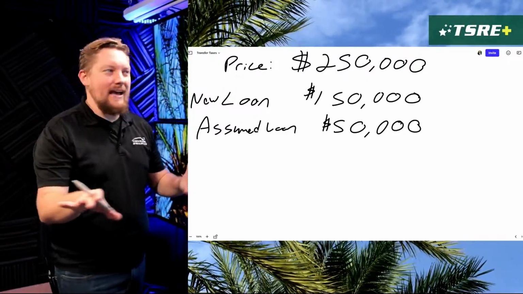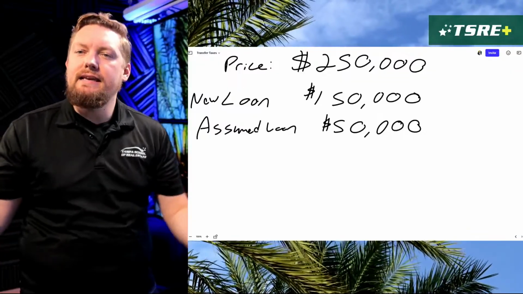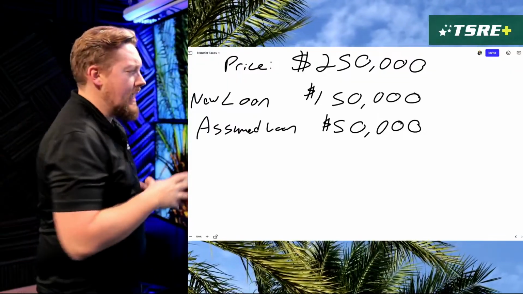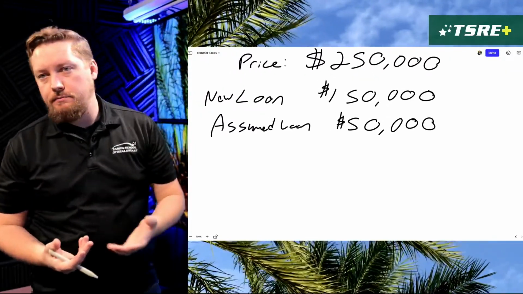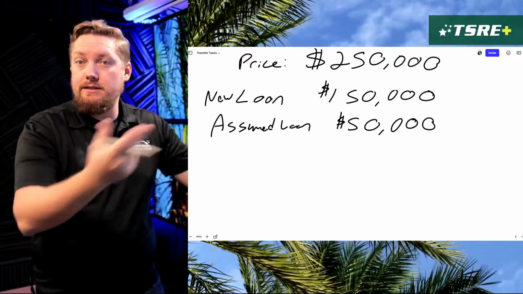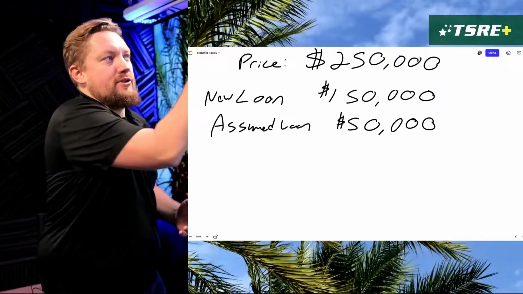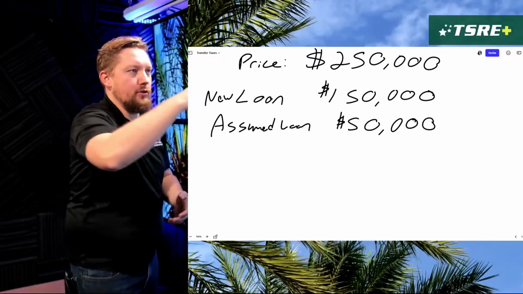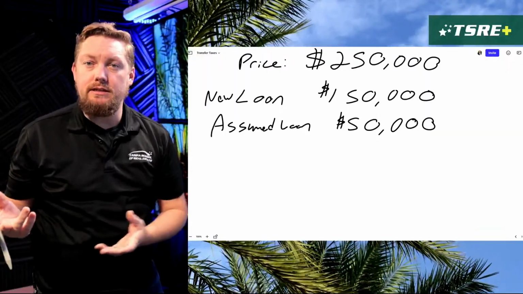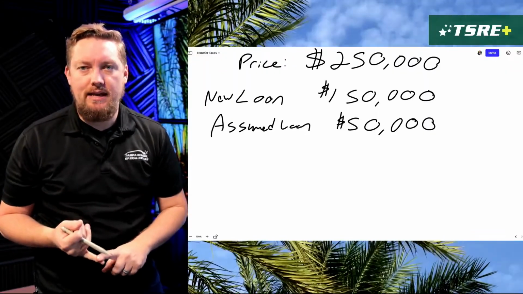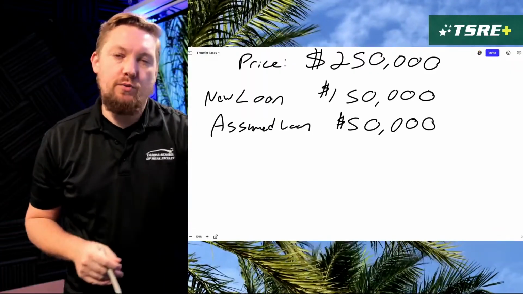That's not what the question's asking, though. This is just the information given to us in the question. What the question is now asking is to calculate the transfer taxes. And as far as what the question is going to be giving you to solve a question like this is it. This and a bunch of other words about the scenario here that a property is purchased for $250,000, there's a new loan for $150,000, an assumed loan for $50,000, and there might even be some other details in there, but they're not going to tell you how much the stamps are. They're not going to tell you that they're per $100, and they're not going to tell you which one applies to which.